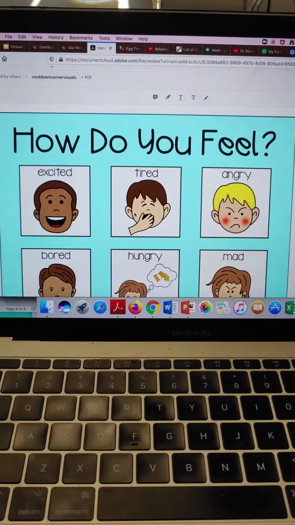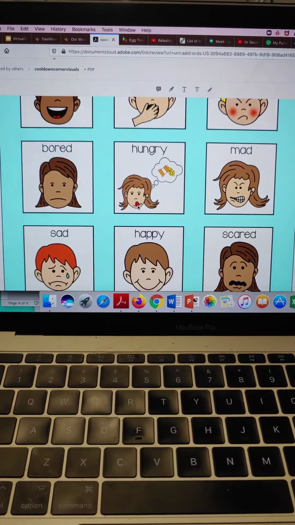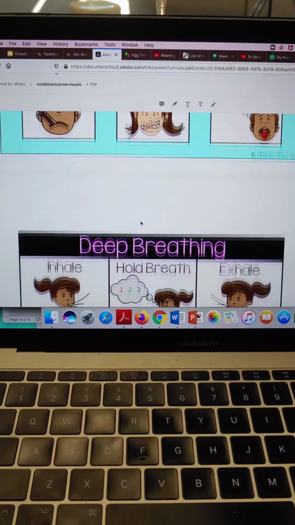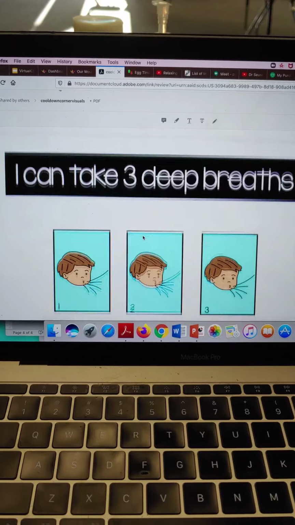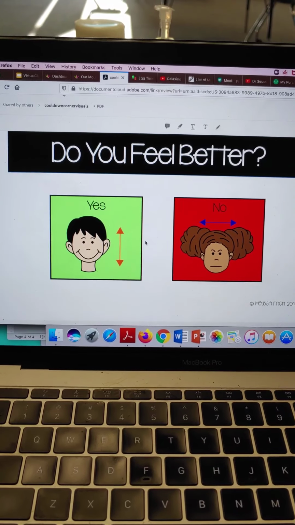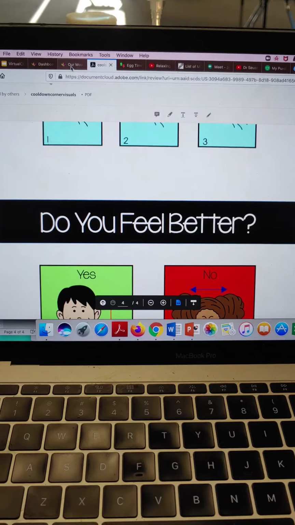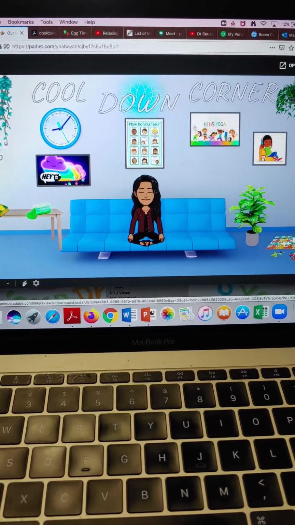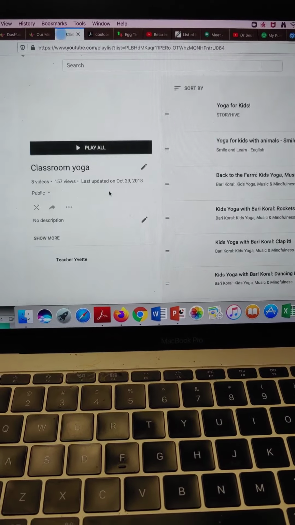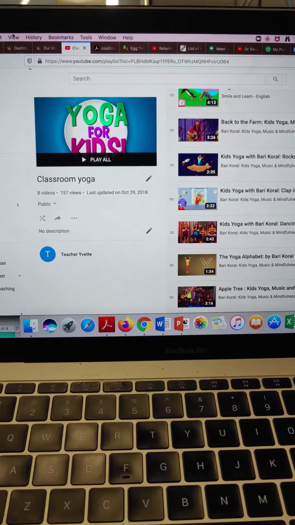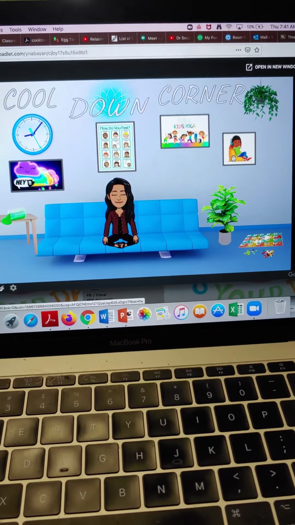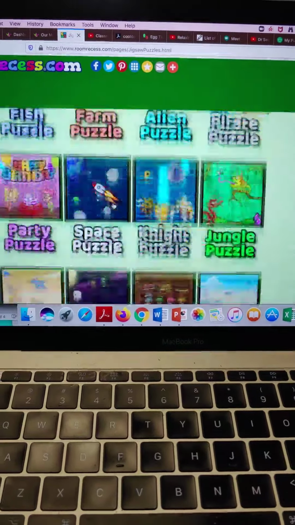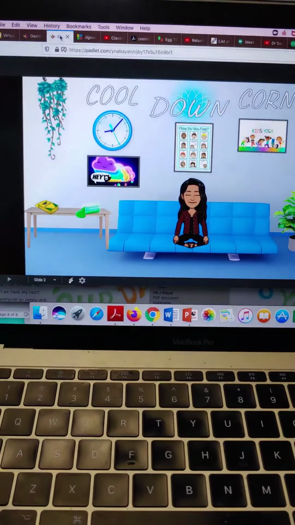This chart right here is something that we use in class regularly. We reference that frequently. We also do a lot of deep breathing, a lot of practice with taking breaths. So these are things that you can use, and they are right here. This is some YouTube videos for yoga, and we have just some music here, and this puzzle on the ground is just a link for some online puzzles. So that's some pretty cool stuff.